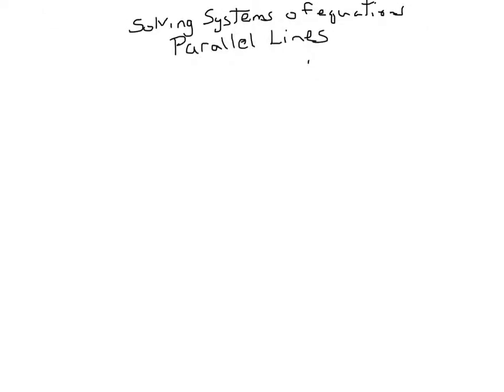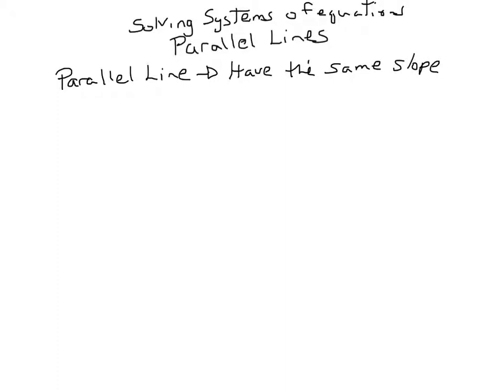Okay, so we talked about parallel lines early in the school year. We were talking about slopes, and we said if you have two lines that are parallel, they have the same slope. Okay, so we know that. It's one thing that we've learned just this year. Parallel lines have the same slope. That's one of the pieces of information that was new to you this year.